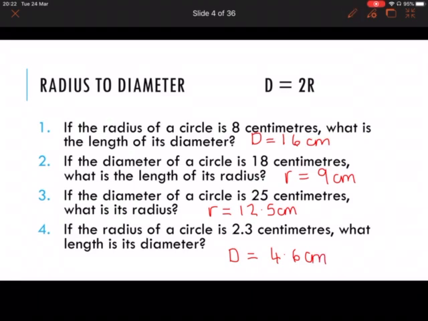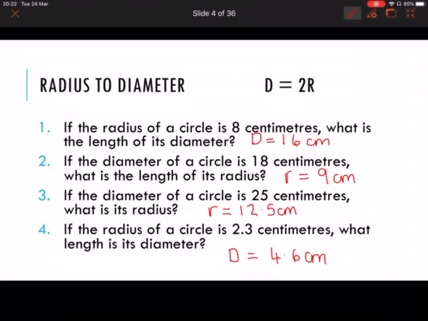One thing I want to make clear here is that we should always be using units such as centimetres when we're talking about the radius, the diameter, and the circumference. All of these are a measure of length, okay? So they should all have units at the end, whether that be centimetres, metres, millimetres, inches, whatever it is, it's a measure of length. So we should always be putting our units in at the end.